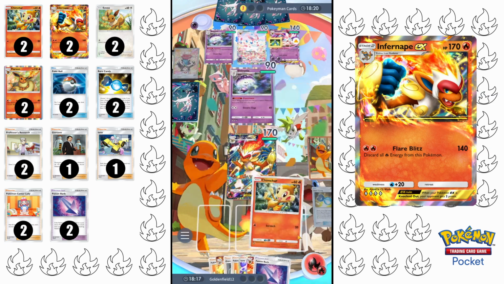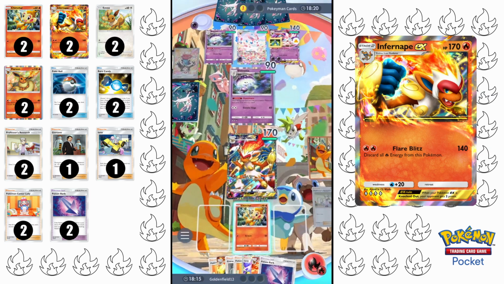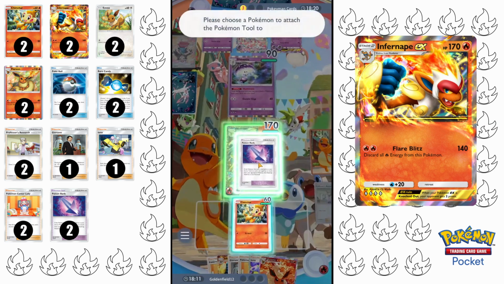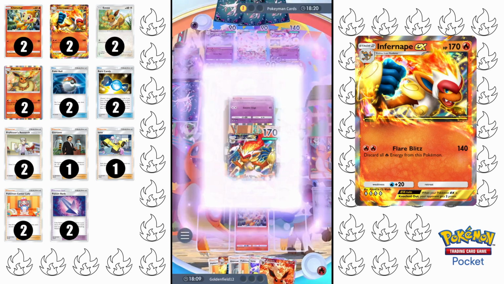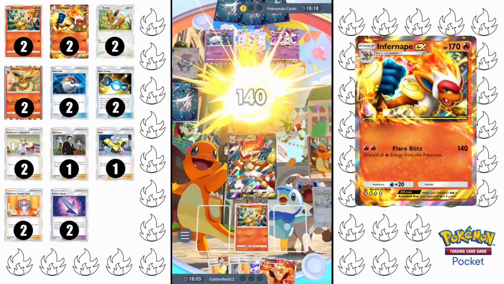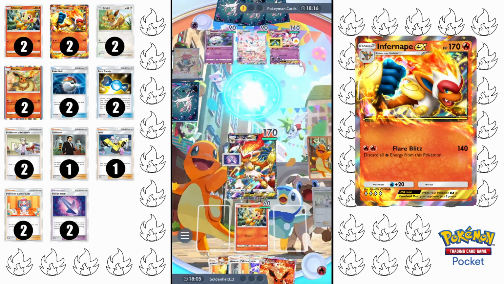Poison Barb and a Chimchar. Okay. Well, the Chimchar is not bad. Let's go ahead and attach to the Infernape EX and attach that Poison Barb there. Okay, and we're attacking. Okay. Nice.